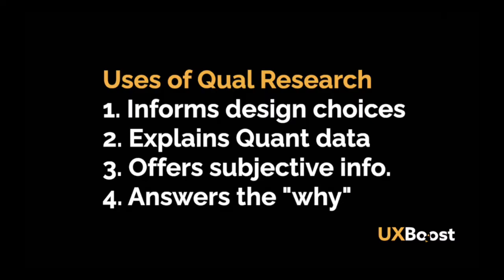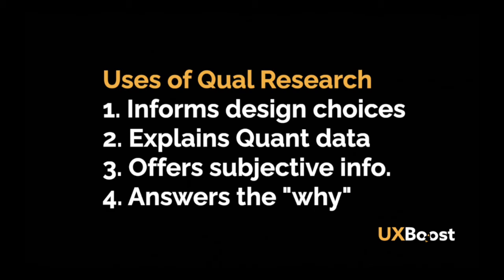Qualitative research. To explain qualitative research, I'll go through a few of its applications. It is used to inform design decisions while a product's being created, as well as to analyze how effective the final design is. It is used for helping explain quantitative data, i.e., it explains why numerical or statistical trends are occurring.